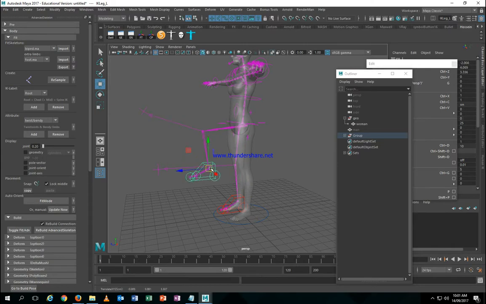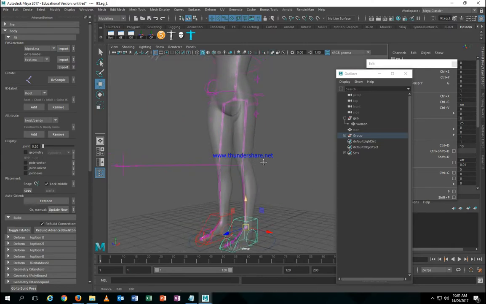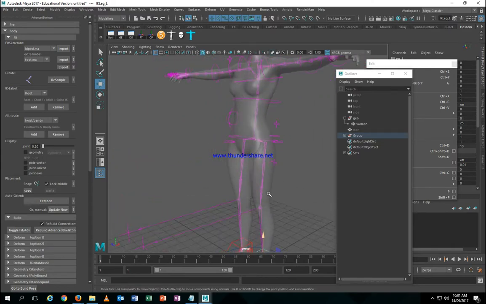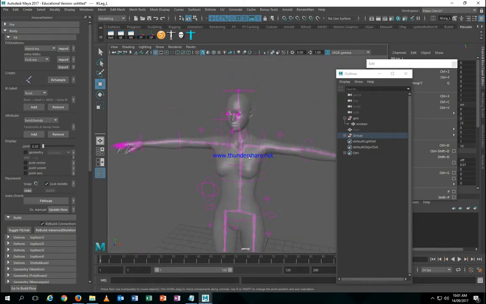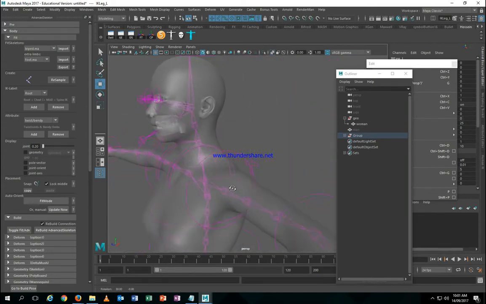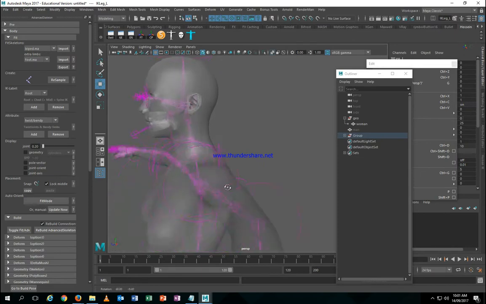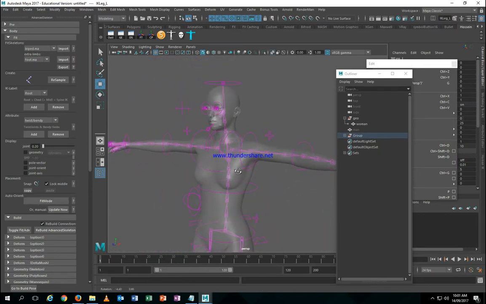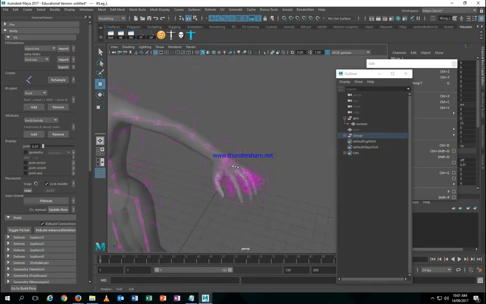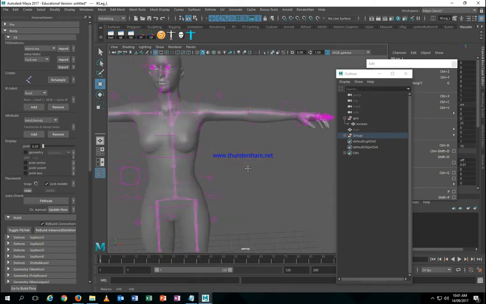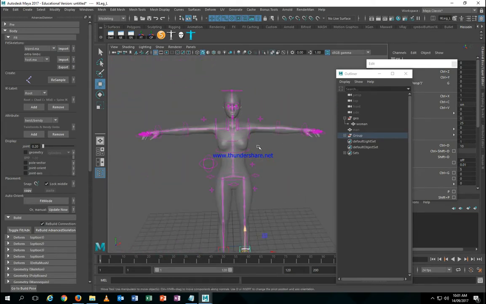It's much more complex and much more complete than what you had in human HIK. So you have all the body and stuff here. You realize that I didn't do the hands properly, so that's the same thing as before.